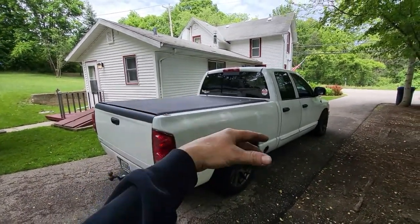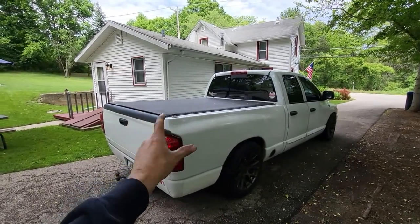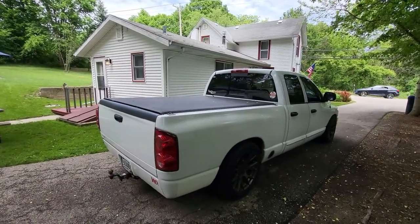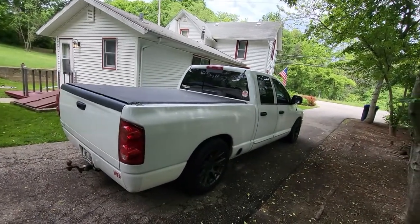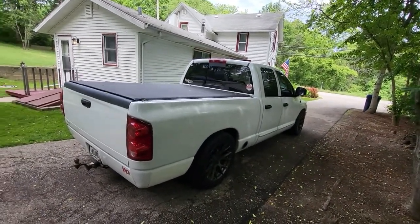If anybody's got questions on the truck, if you stumble in or you just happen to know me and know what this truck means to me, I'm happy to answer questions or get into detail on what we're doing on this thing.